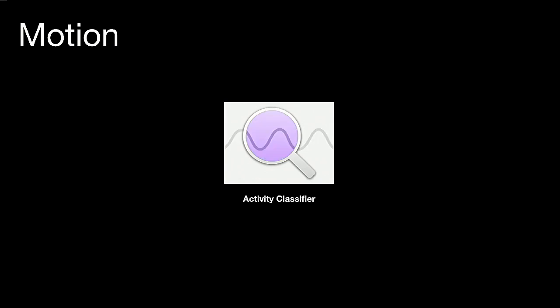And in the motion domain, we have activity classification, which is really cool. It allows you to identify activities and motions based on gyroscopic and accelerometer data. This is useful for Apple Watch, perhaps iPhone or Apple TV remotes, you can actually say what throw or exercise the user is doing in, say, a workout or fitness app.